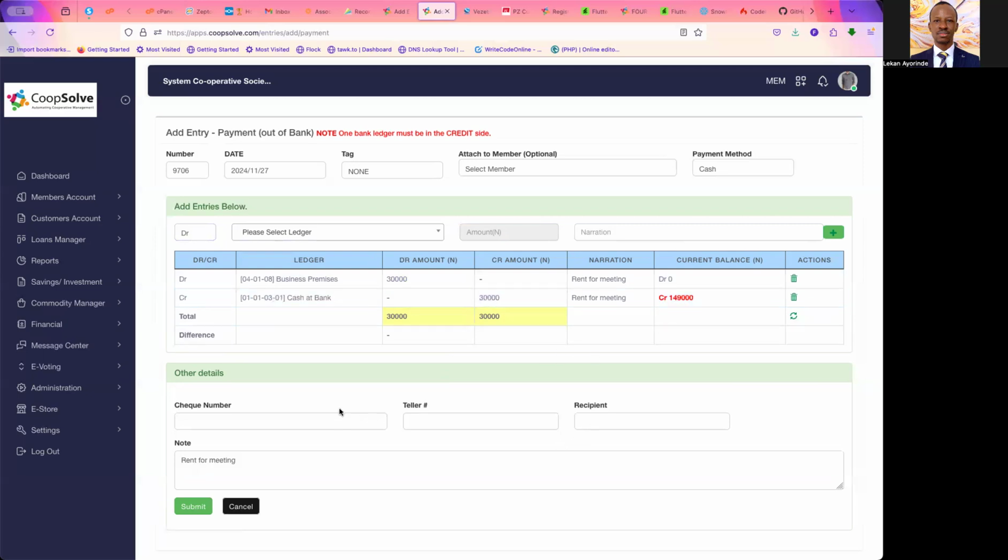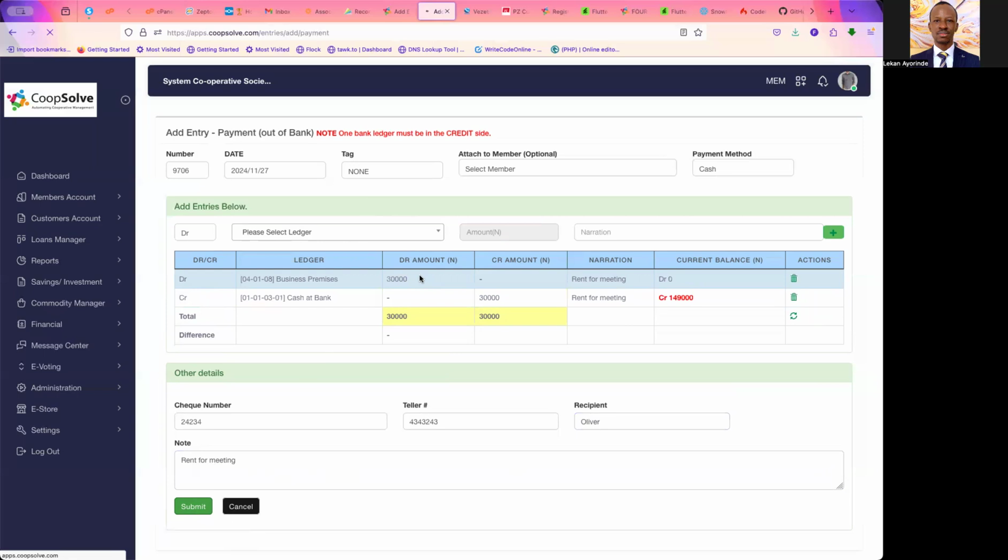If you are done with that, if there is a check number, you need to put that here. If there's a teller number, that needs to be here. If there's a recipient of either the teller or the check, then you need to put that here. Then the note, you can put your note here. It's essential for reconciliation or when you have an auditor coming to check your account. Once you're done with this expense, you can just post it. That will post the expense and payment. So that's how to post your expense payment.